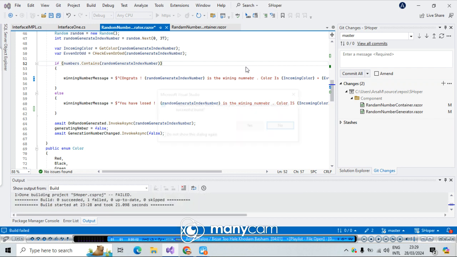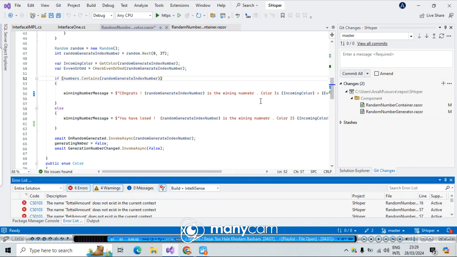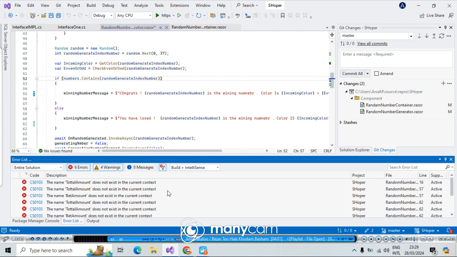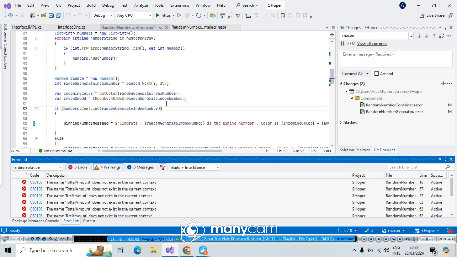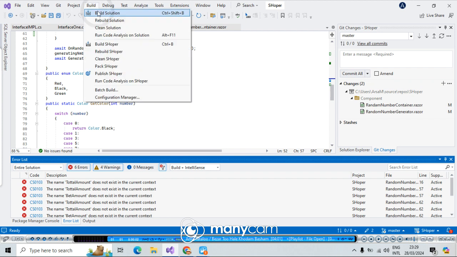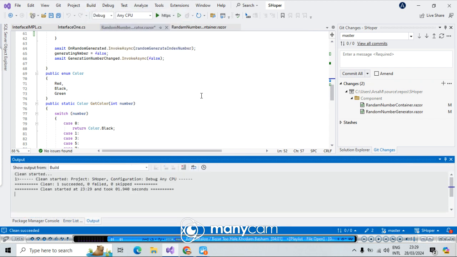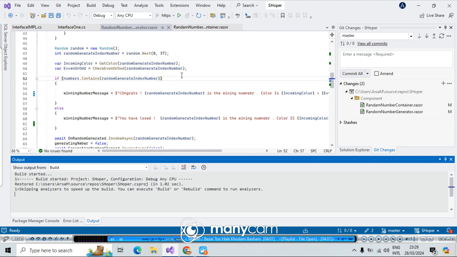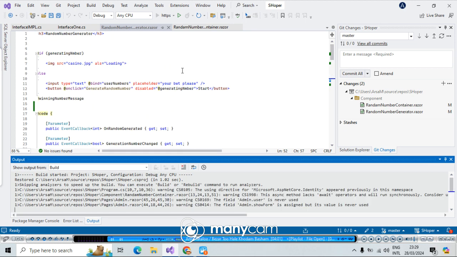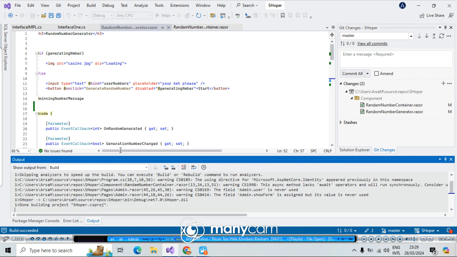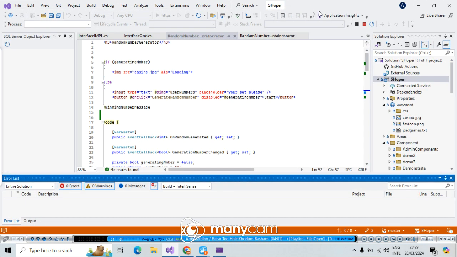In this part, we want to map all incoming numbers here to our database. For that, we need to make use of our backend database. And now let's see how we make this. First of all, let's run it and see how it looks at the moment, and after that we go for the next.